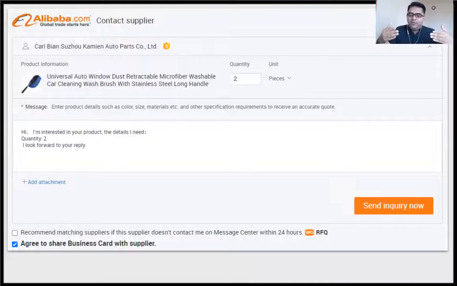You can cross-check the price and how they are communicating, how fast they are communicating, how is their level of communication, are they prompt, and all of those things you can verify using this.